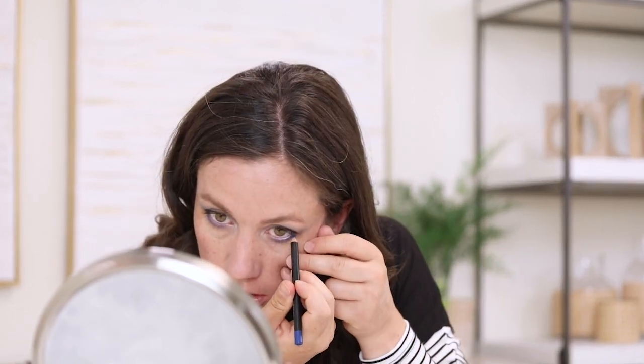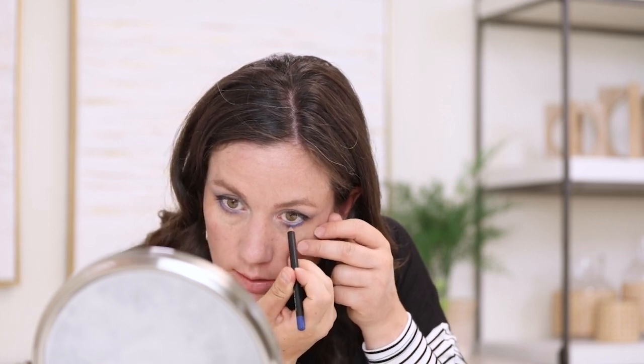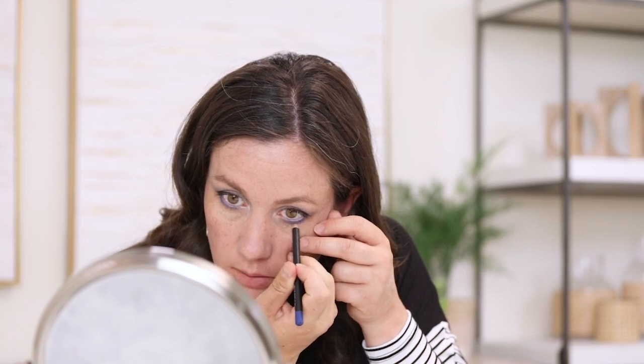There we go. You can see it's warming up now. It's starting to come off better. There we go. So get that blue, add a little more over here. There we go. And then I am going to do just a little bit of little taps into the lash line to intensify this blue, and that will support the blue mascara we're going to add next. Well, we'll add the black, then we'll add the blue.